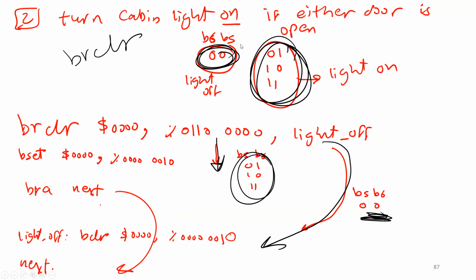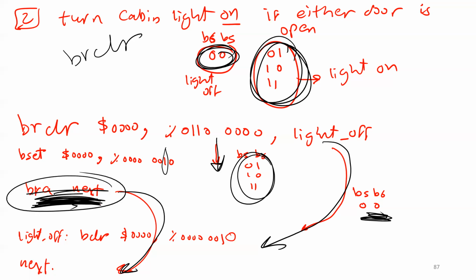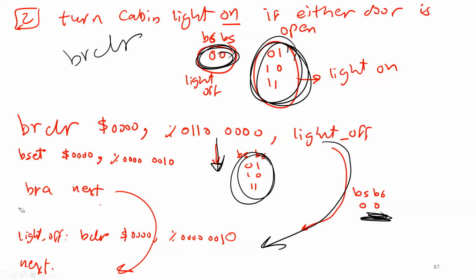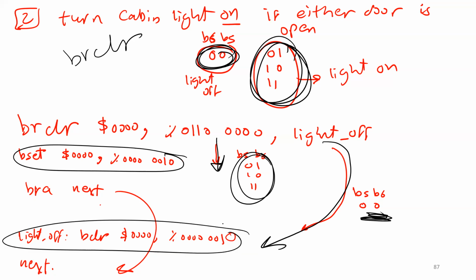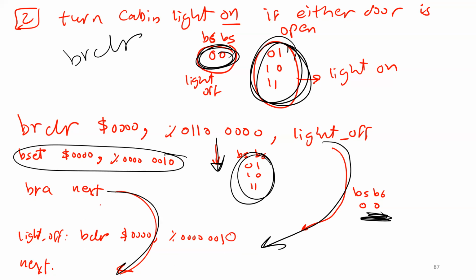Because you are here, you have to turn the light on. To turn the light on, you have to use bit set, as you see here. So you have to set this bit. And then I have to skip this one. Please don't forget this one. You may waste hours debugging your program to figure out what's wrong if you forget this one, because you are gonna come here no matter what. If I execute this one, I should not execute this one, right? So after this one, you have to skip this one.